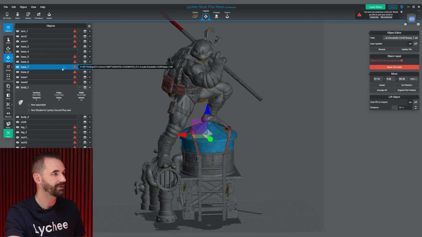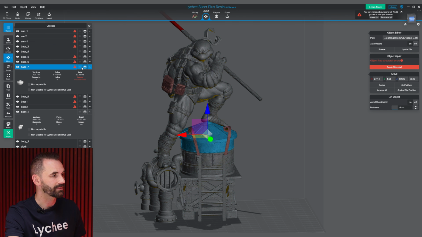But just know, as for right now, anything that's non-manifold, Lychee can't fix, but in most cases, it's okay. You can 3D print it anyway. To give you an idea of what that might look like, let's click down right here, and the issues are listed as non-manifold for the base P7. So if I try to repair this, it'll repair most things, but I really don't think it's going to be able to get to those non-manifold items.